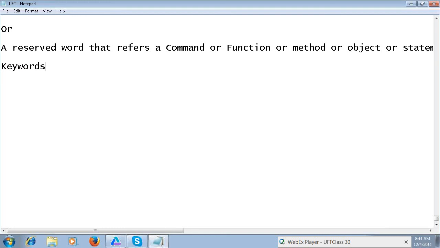Keywords in UFT test automation. Keywords in UFT test automation. Types of keywords in UFT test automation.